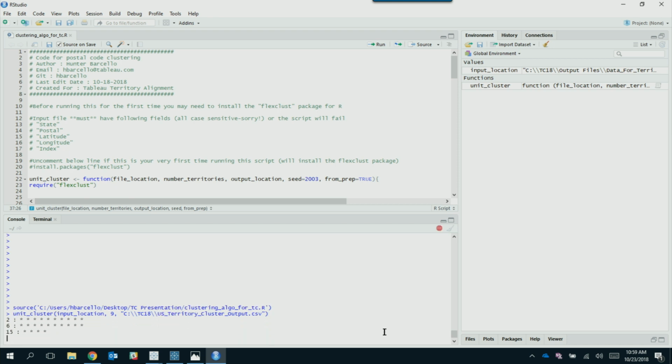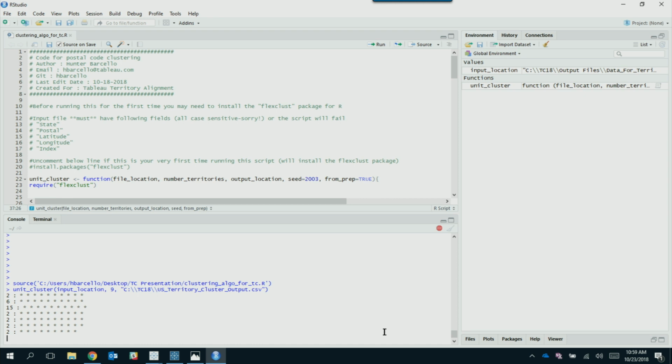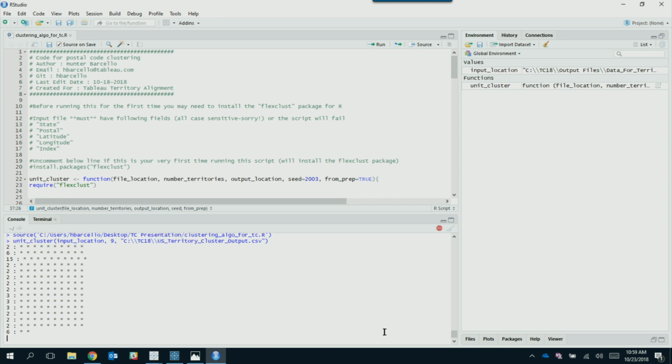And you can see this runs pretty quick. This isn't like a massive machine learning algorithm that's going to take 45 minutes to run. We're going to be done here in probably about 10 seconds. And you can watch the dots scroll past. Some people find it soothing. It's a matter of personal preference. All right, we've completed. We've made our clusters.